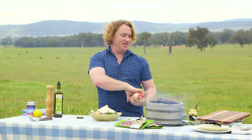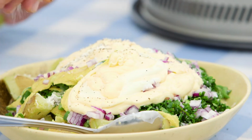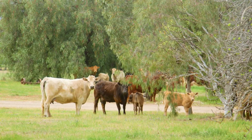Look at that, fantastic. Now all you need to do is add some salt and some pepper to the potato salad and mix it around, and I reckon by the time I've mixed this around, turn this steak a few times, it'll be ready. I can't wait to eat this.